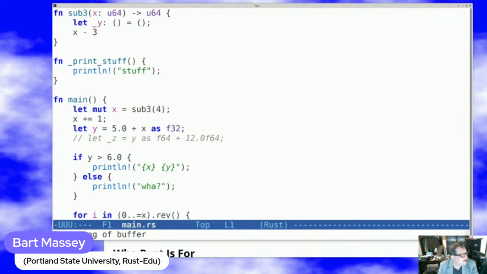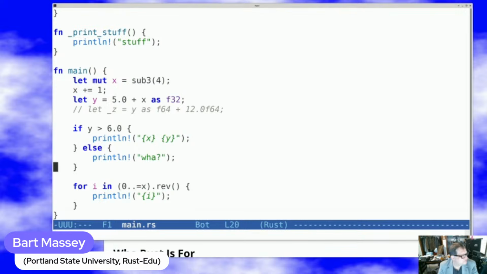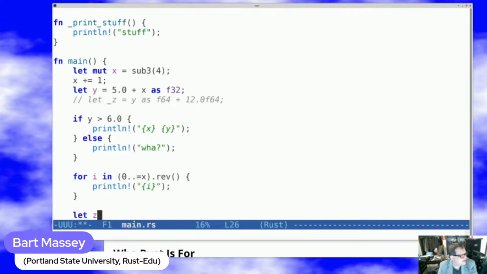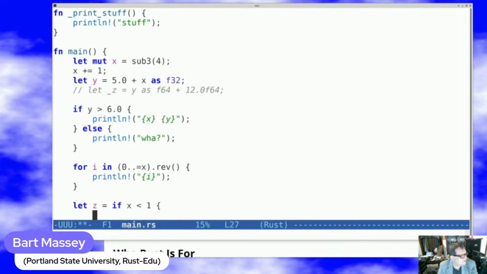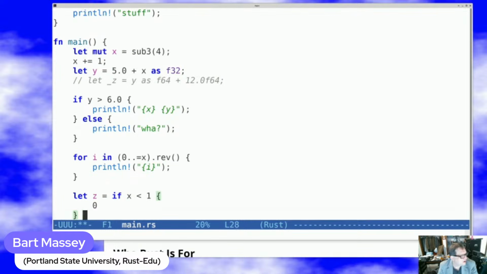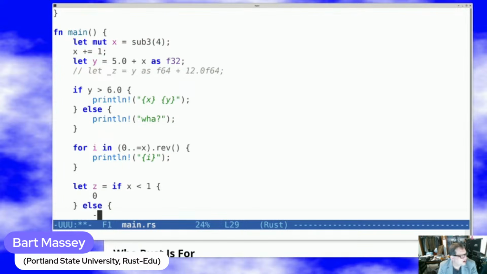The other thing I wanted to say is that if-else statements in Rust are actually expressions, like question colon in C. I can say something like let z equals if x is less than 1, 0, else -1.